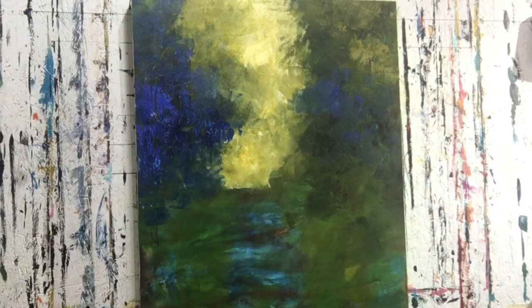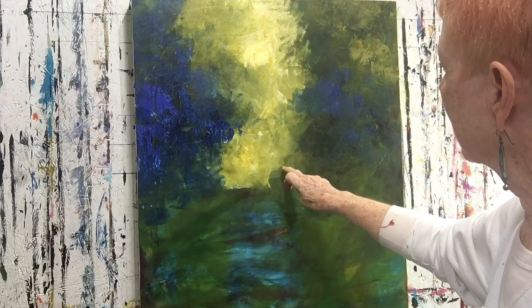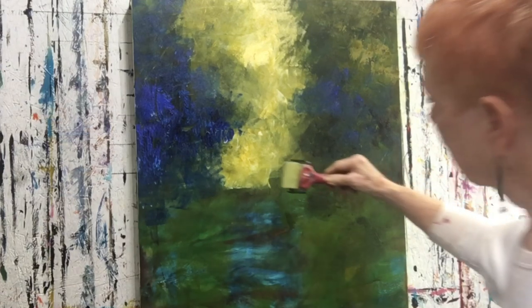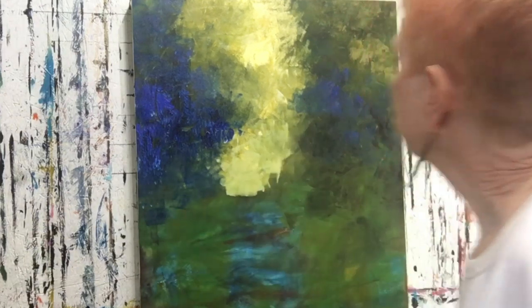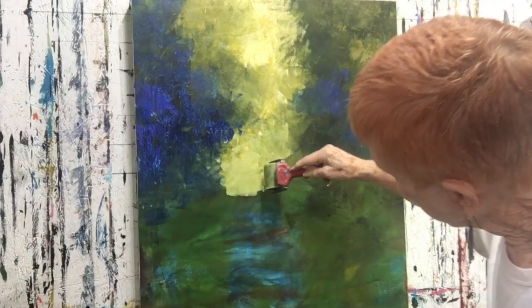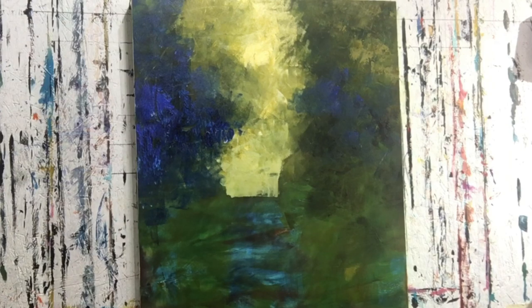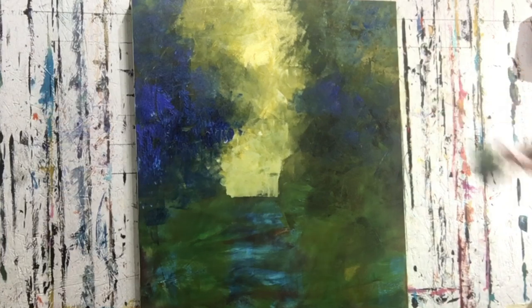Maybe we could bring it down just a little bit more. I don't want this to cross it in the middle, and the middle of this would be about right here. So I'm going to bring it down just a little bit further. Okay, that's where it's going to end. And this is going to be a path. I'm thinking it should be a dark blue.